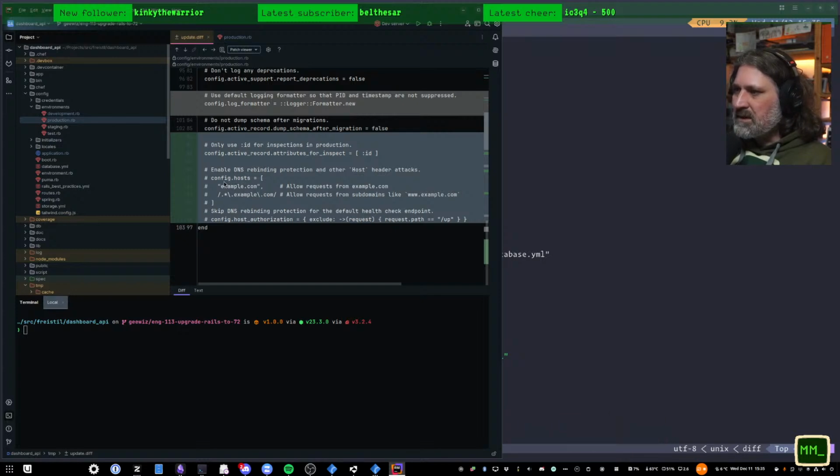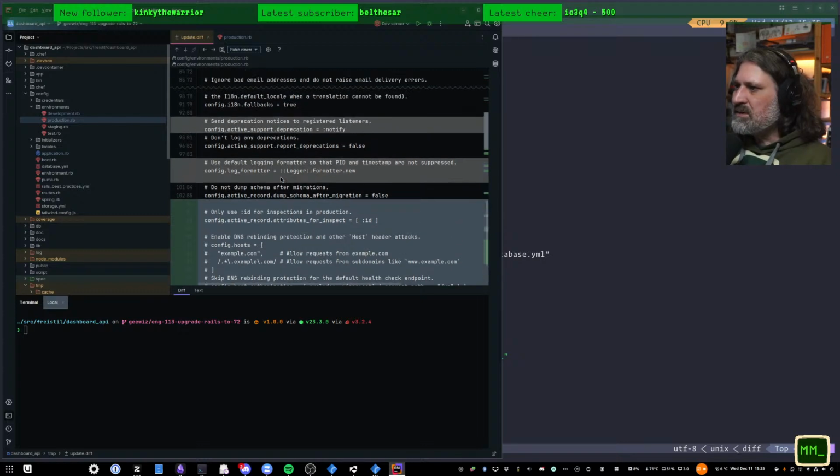That basically pins the host names that are allowed for this application. I guess DNS rebinding must be something where the application is forced to respond on a different domain name than it's supposed to. And here we actually pin it to only respond to example.com and any subdomain of that.